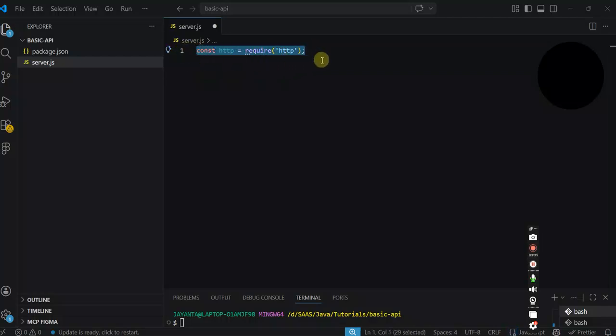This HTTP is a feature provided by Node itself. We do not need to create or install any npm package for that. We just need to add this line, require http. By adding this, we can access HTTP.